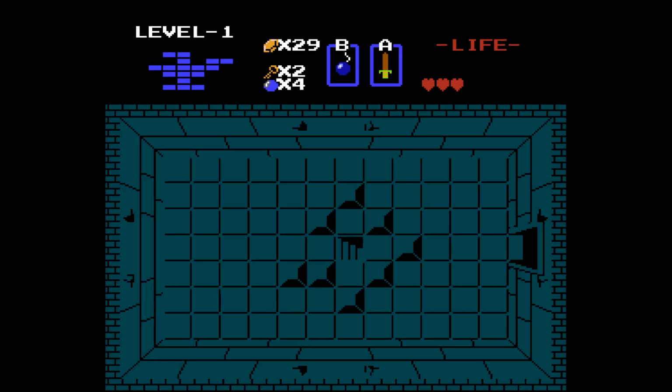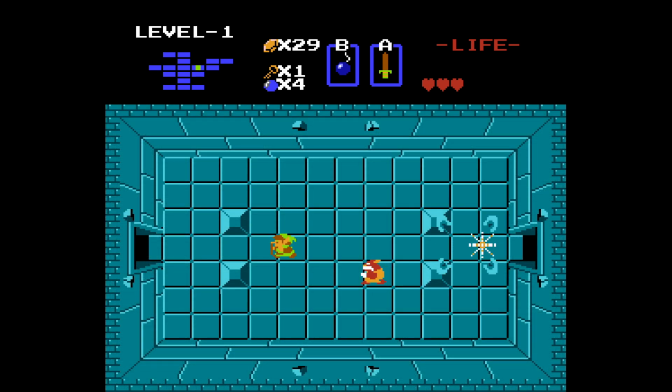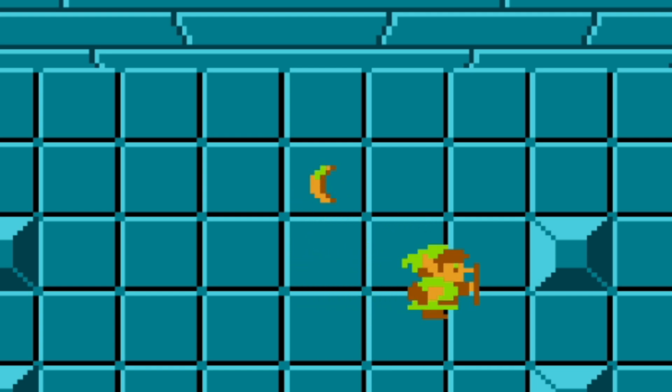Carry on with the logical path and you'll find a staircase blocked off by some blocks. Down there, you'll retrieve the bow. Thus begins the legacy of hiding an important item in a dungeon, but we're not going to be using the bow for a while, so I guess just remember that we picked it up. Level 1 isn't done giving up goodies though, and in this room here you'll find something really random. Clear out this lot and a boomerang will just magically appear in front of you. It's not locked away in a secret room, it's nowhere important, it's just there.